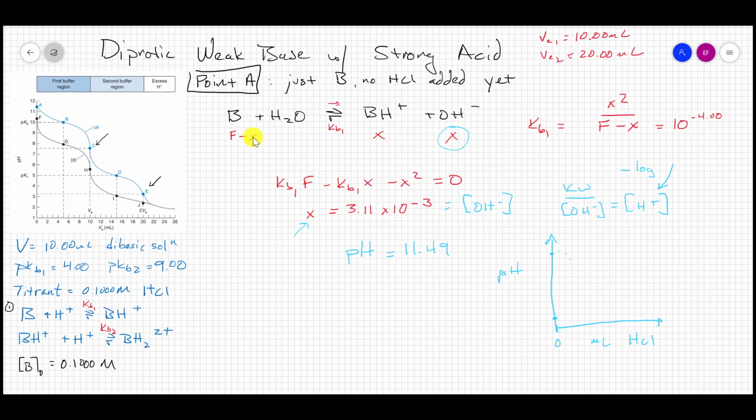Okay, so just a reminder, how did we get here? We didn't add any acid yet, so we just assumed base was being added, but the key approximation here was that we're assuming this to be a monoprotic system or a monobasic system. So it only accepts one proton. We're not concerned about the second protonation step because that second protonation step has an equilibrium constant that's 5 orders of magnitude smaller than the first step. And so we deemed that a reasonable approximation.